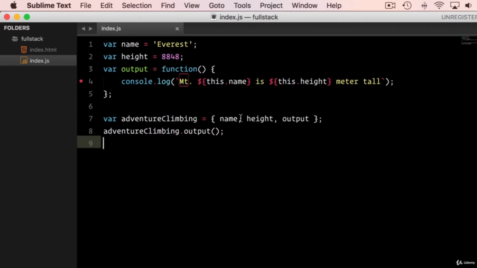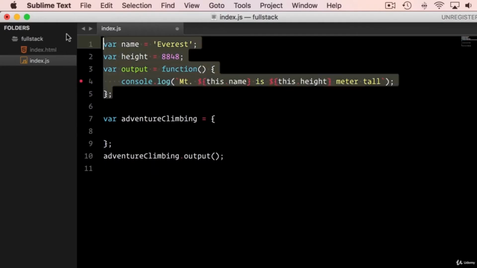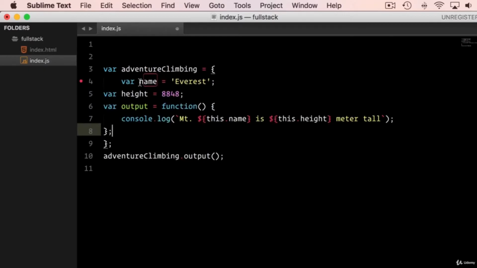Now why don't we try putting them all inside this object? Because I want to show you one more thing you can do with ES6. So let's copy all this, let's put it here, and we need to make some changes. So let's say name, let's get rid of this equal sign, and let's assign the value of Everest, and get rid of the colon and use comma instead. So these are the properties of this object now. Okay, so let's get rid of this, use colon and then use comma. So the first property is the name, second is the height, and the third is this function.